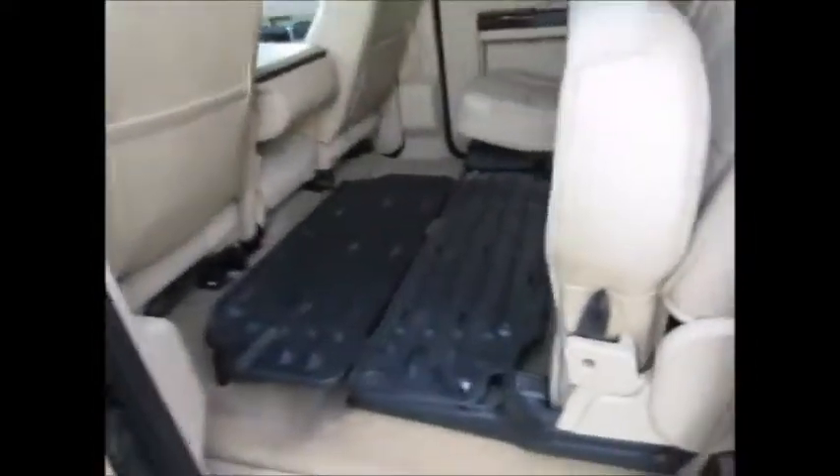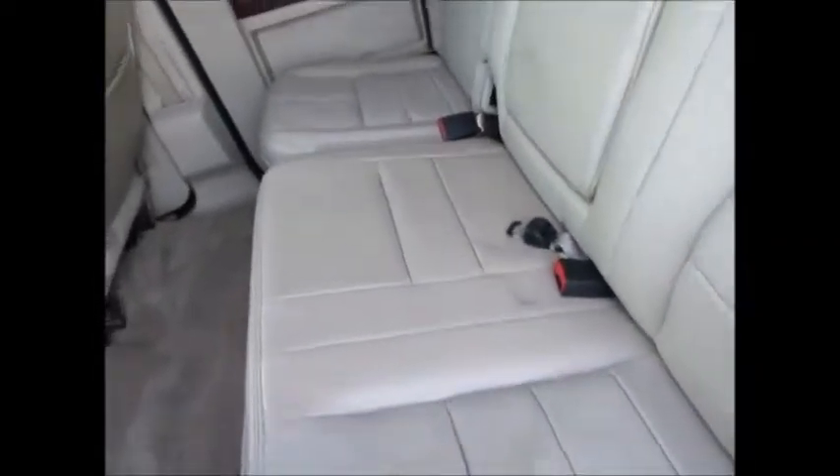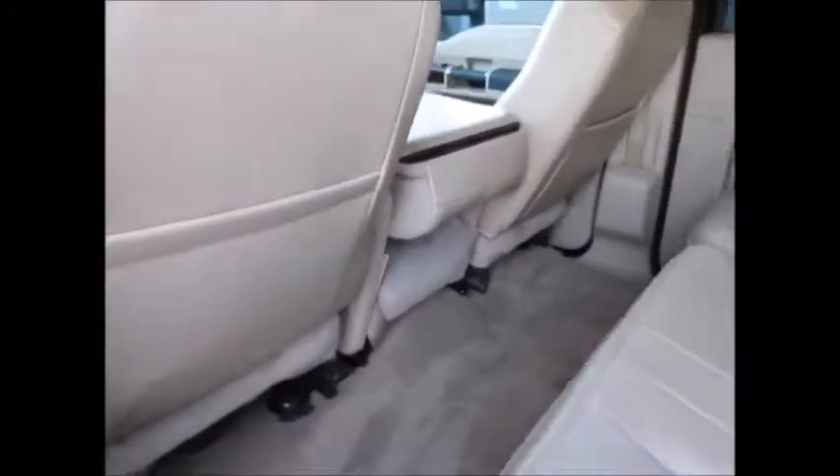We'll take a look into the back first. The F250 has this little carriage right here that helps when you have tools — you need to slide in and out so it doesn't mess up your carpet. The back seats are in perfect condition, with cup holders, armrests, rear storage in the backs of the seats, power sliding rear window, and storage in the doors.